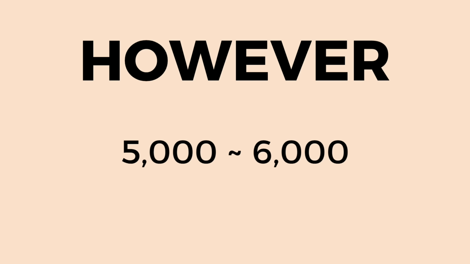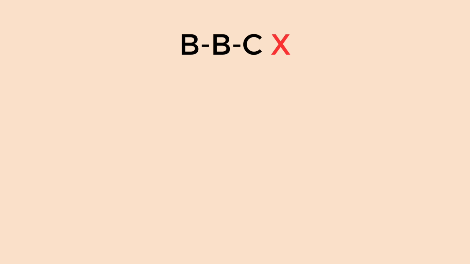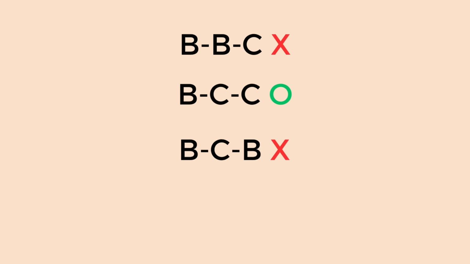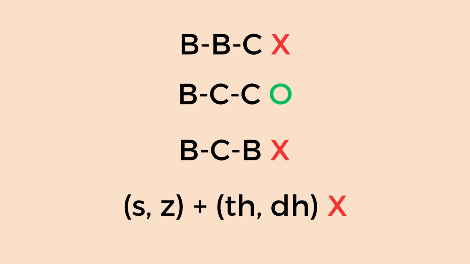This is because not all combinations are valid. There are also rules about root formation. For example, you usually cannot repeat the same consonant in the first and second positions. However, repetition in the second and third positions is possible and pretty common, and it's rare to repeat the same consonant in the first and third positions. Finally, consonants with the same place or the same manner of articulation are often avoided in sequence. As an example, sibilants like the sounds s or z rarely occur next to interdentals like th or dh.